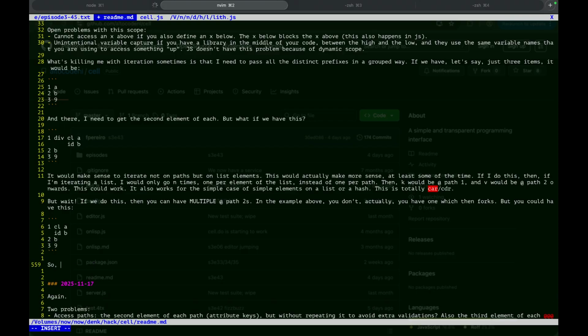So, on the first iteration, what is path 2? Well, it could be a list. It could be a list where the first element is CL and the second one is ID.